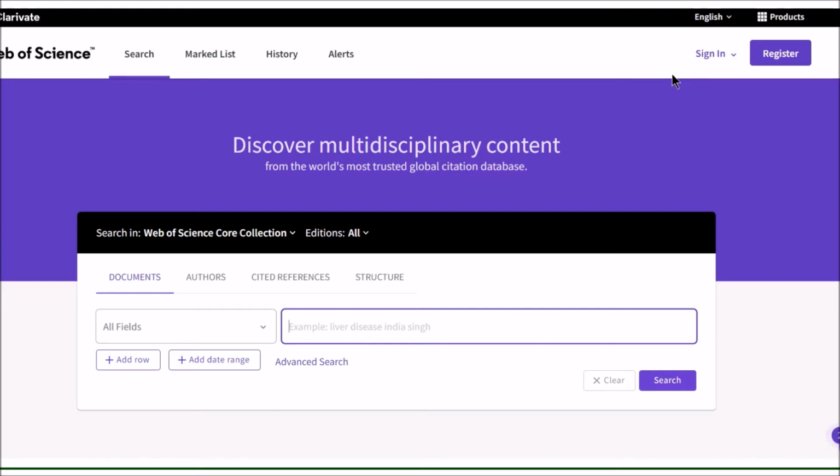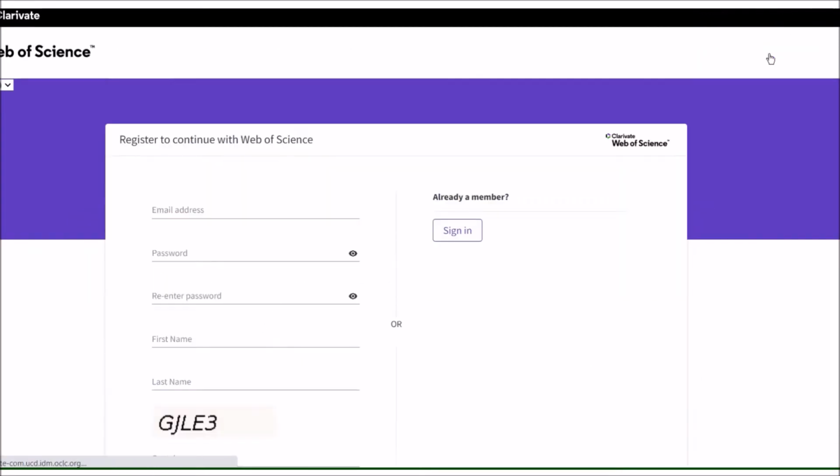If you haven't created your account already, you need to go to register, and then you'll be asked to put your email address, your password, re-enter your password, and then your first name and your last name, and then fill out this CAPTCHA. It's really important that you can go to the email address that you put there, because you will be asked to authenticate your account before you can actually use Endnote. So if you don't have an account created, why don't you pause the video and go through this process of creating your account, and then come back and start the training of how to use Endnote.